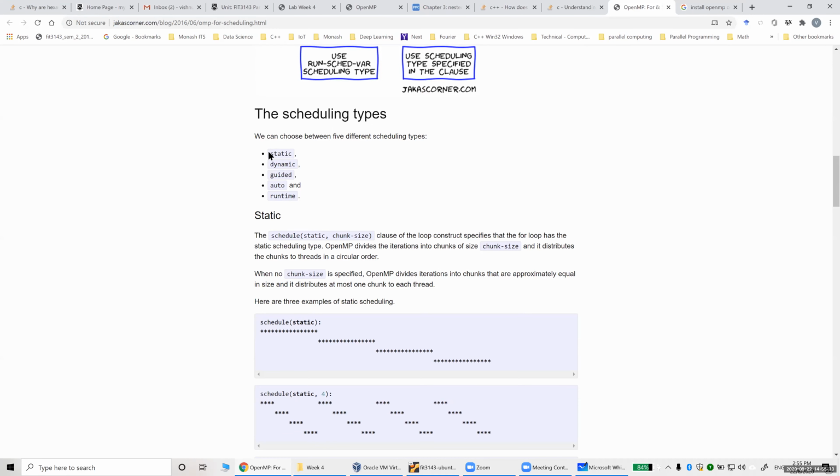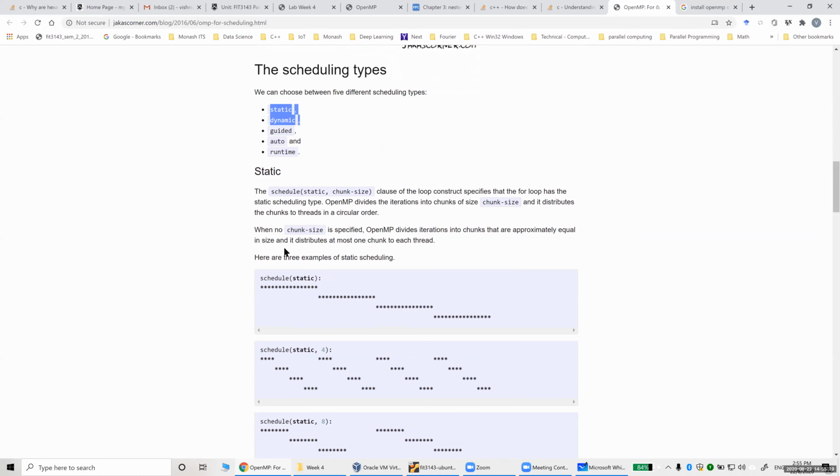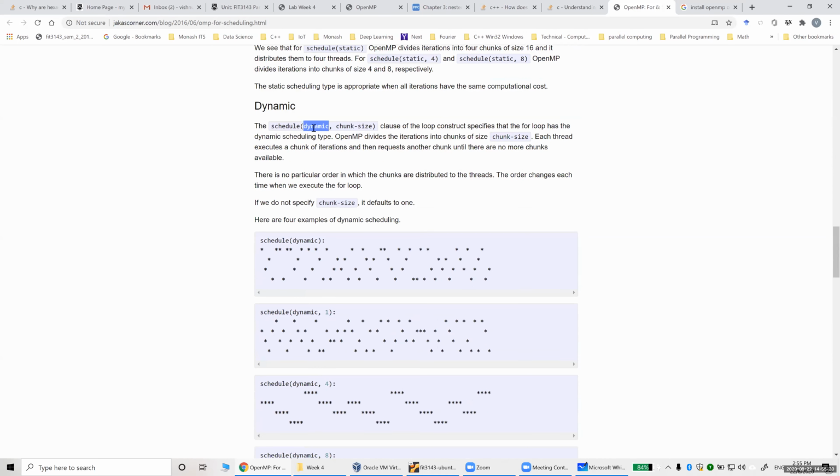But we'll be focusing on static and dynamic. So we can actually specify how OpenMP takes different chunks of data. Static means, as the name implies, we take a fixed chunk for every iteration. Dynamic means you take a dynamic chunk, in the sense that whatever data is available for a chunk size, you will take that.